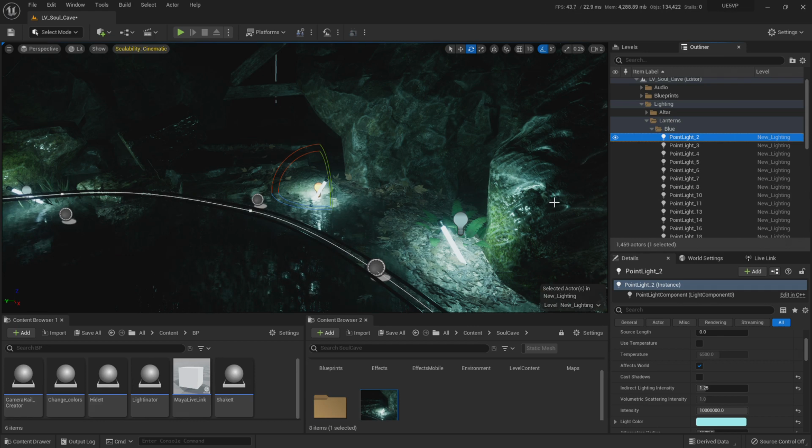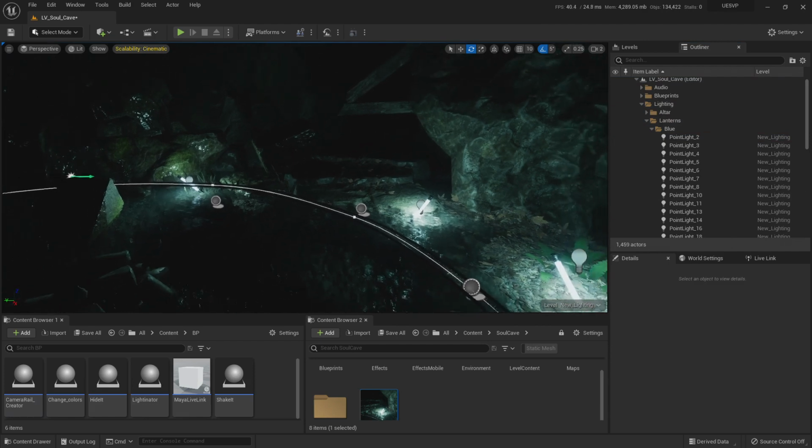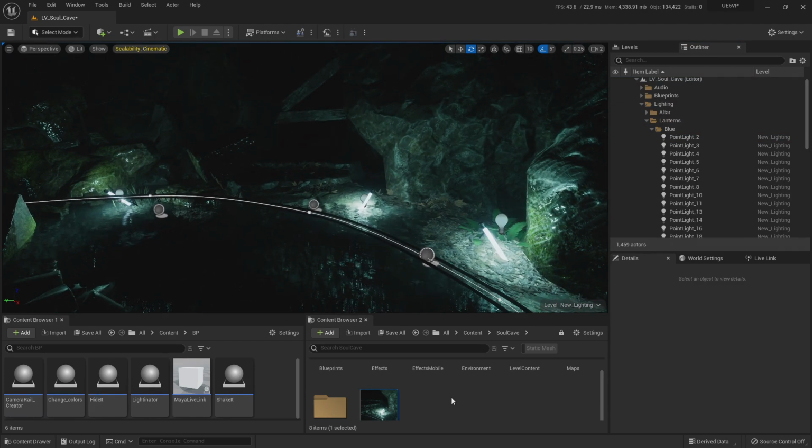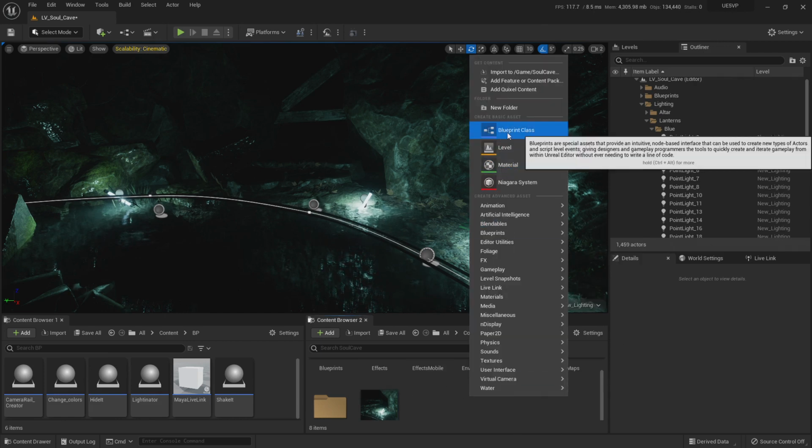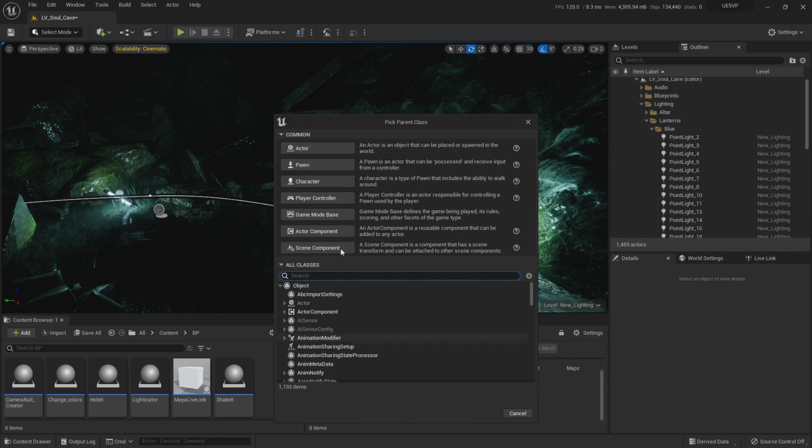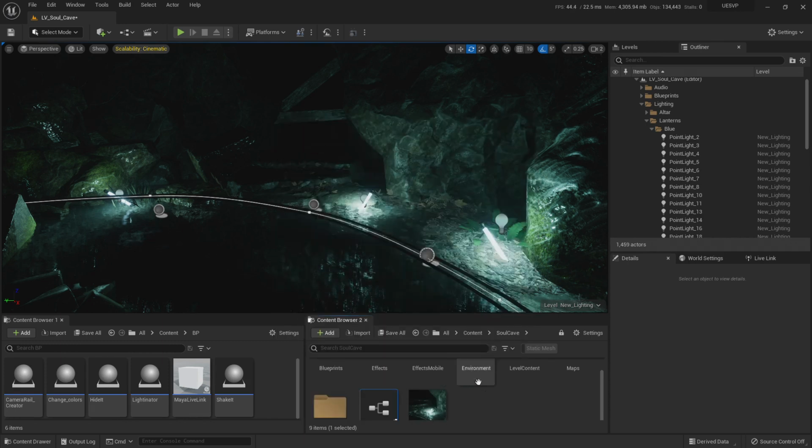So let me show you what this specific blueprint does and how we can manage to work with it. To create a new blueprint very fast, you right click on an empty space in your content browser and select Blueprint Class. Don't worry about all these different types of blueprints. We're going to select the easiest and emptiest of them all, and that is the Actor class. And that's it. Now we have a new blueprint created right here as an asset in our content browser. We're going to call it Light Control, and save it.